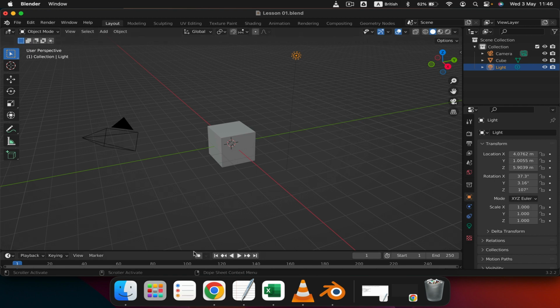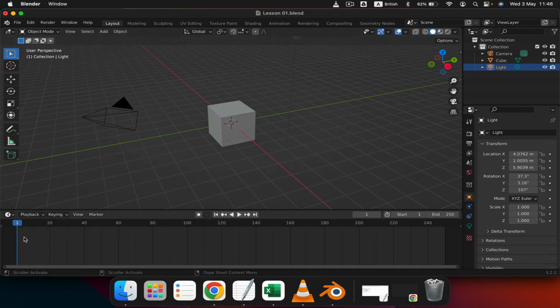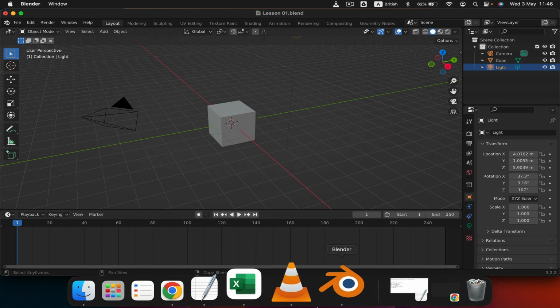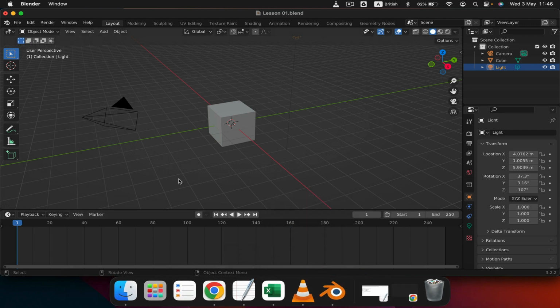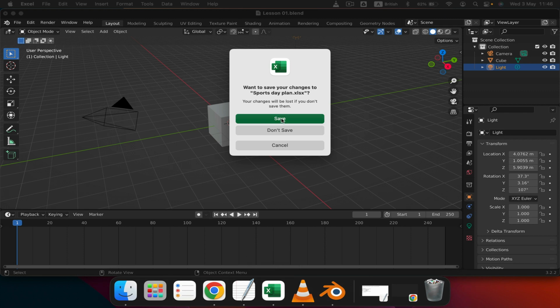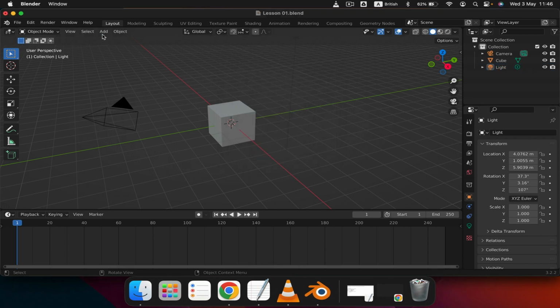This is our viewport. Down here, we have our kind of timeline. And these numbers, these are frames. Okay, so each one of these is a frame. These will become more important in a minute. Right, let me just close that. There. Save that.